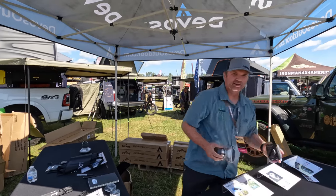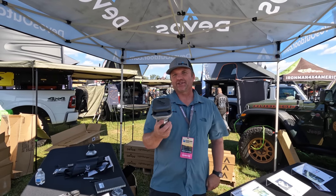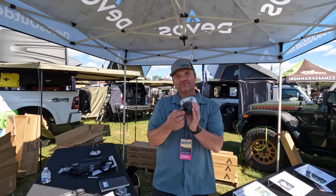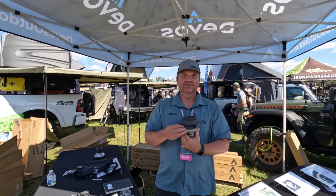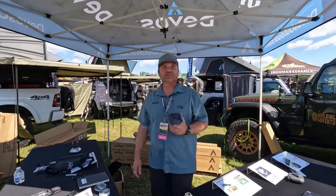We also have a new product that's an additional battery. And that's what I was referring to. That's new to me. That snaps on top. And you also plug in your USB-C port from there to the bottom. And that doubles the life of your battery. Not the output, but doubles the life. Which is already a long life. Right. So it just makes it that much better. And so it goes from 4 hours on full to 8 hours on full.